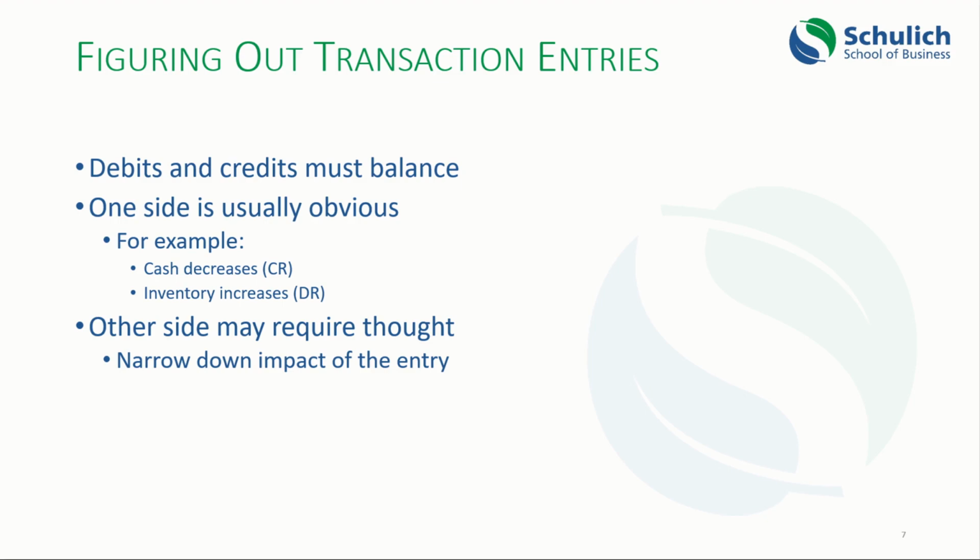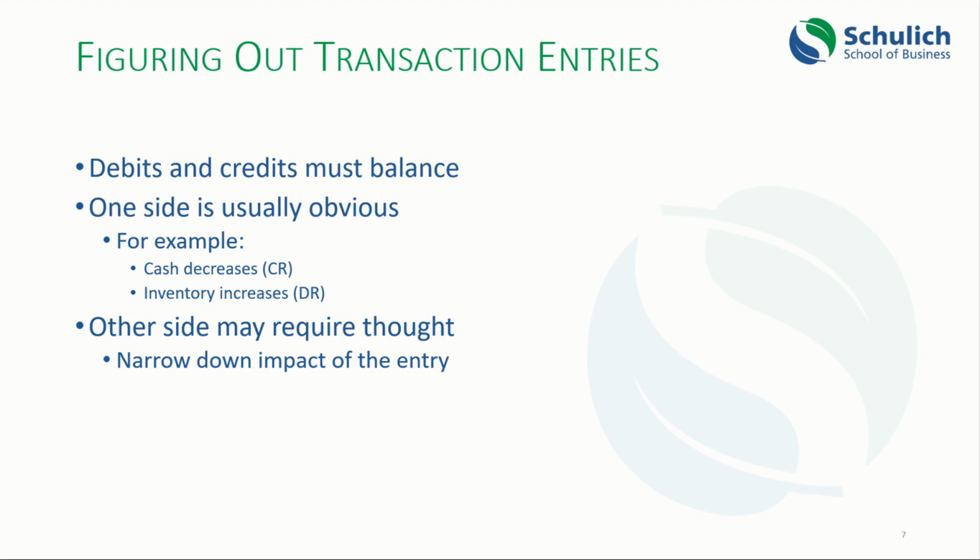The second thing to think about is which part of the transaction is most obvious. If you paid for something, you know right away that the cash went down, so that's a credit to cash. If a customer paid you, then that has to be a debit to cash. If it wasn't a transaction that involved cash, it probably involves something else just as obvious, like a happy customer walking away with some of your inventory.